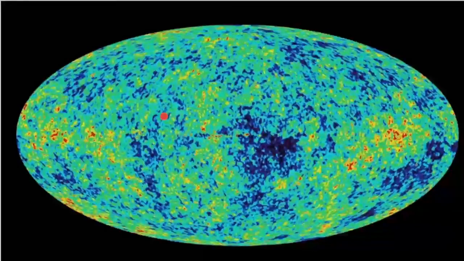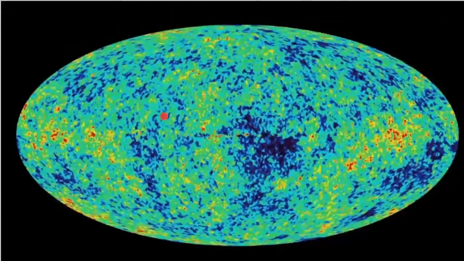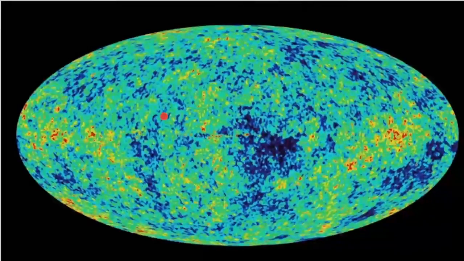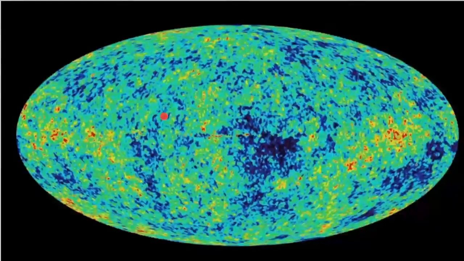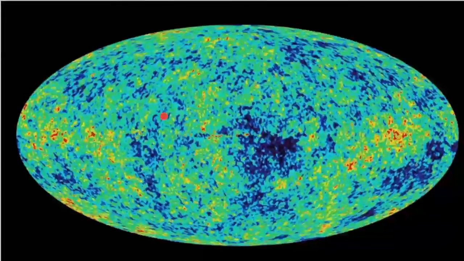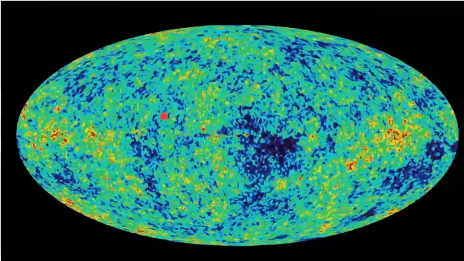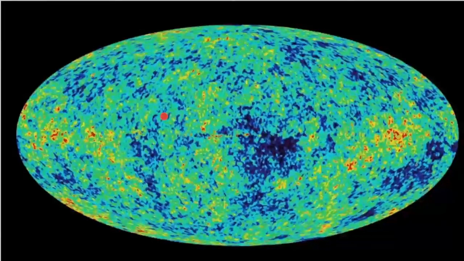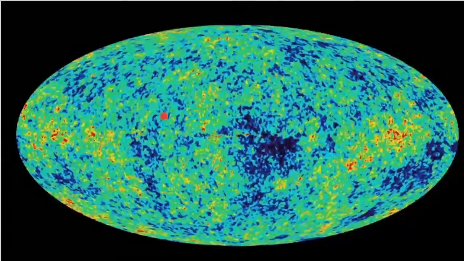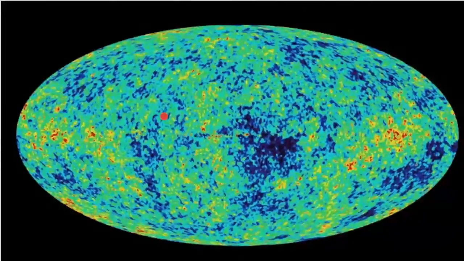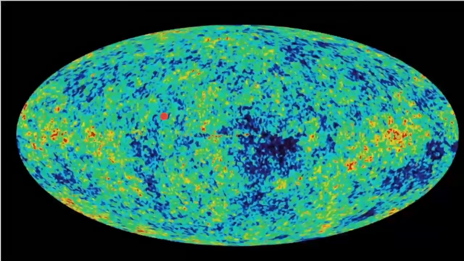So there were photons, but they were all scattered, so the whole universe was so dark. Only when the temperature of the universe reached 3,000 degrees Kelvin, which was at the age of 380,000 years of the universe, only then atoms started to form, collect all the electrons around them, and leave way for the photons to pass through. And then that was the moment where the universe gave light for the first time in its history.